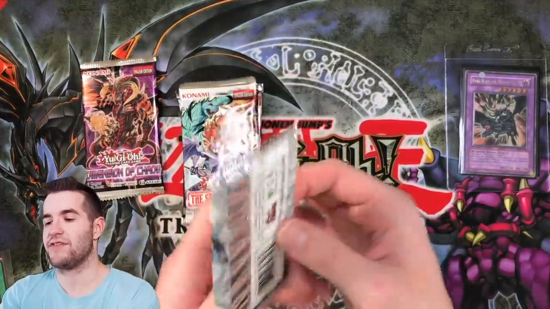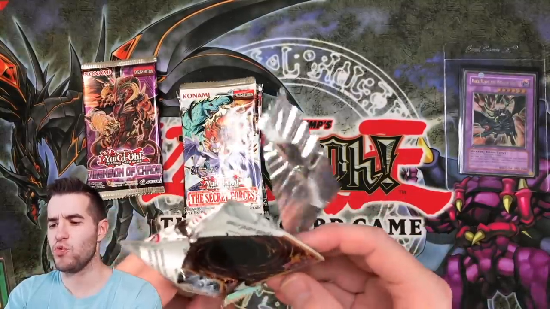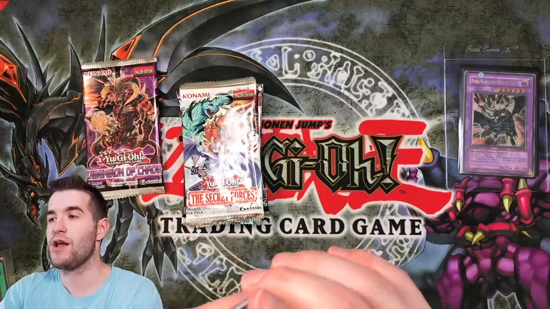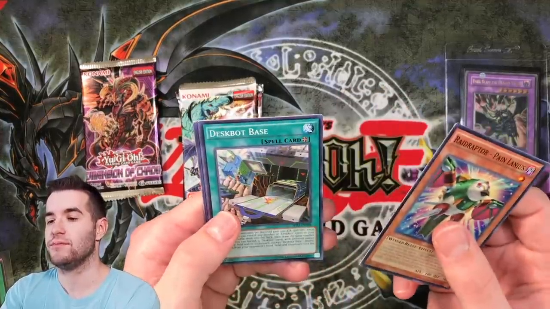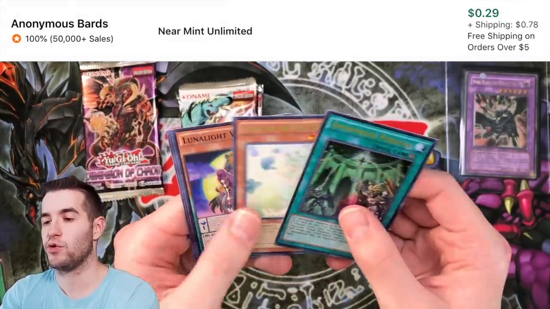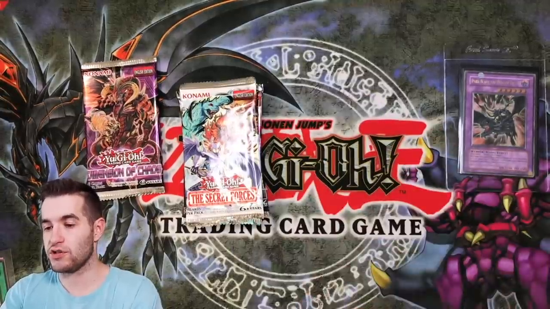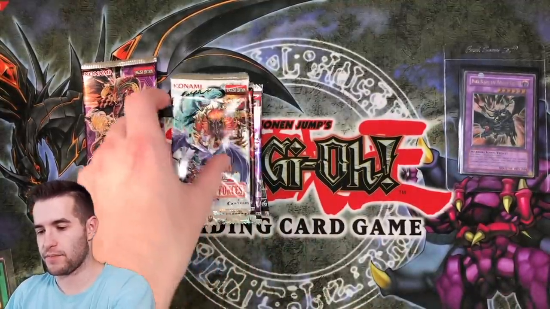Next, we have the Shining Victories Booster Pack. You can pull, what is it? The Blue-Eyes Spirit Dragon. We pulled that before. One of the prettiest cards I've ever seen. Oh, it skipped it. All right. Amorphous Persona. That is still an Ultra, which is not guaranteed, which is awesome. So, we have an Ultra. Two Ultras, actually. That's a good start.